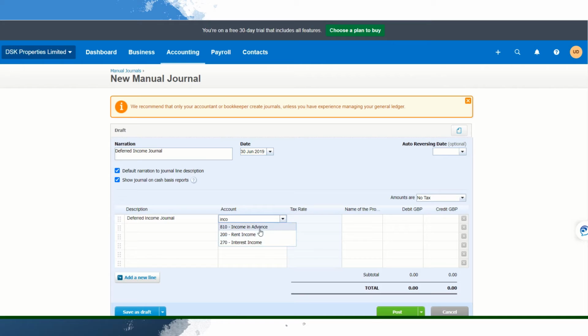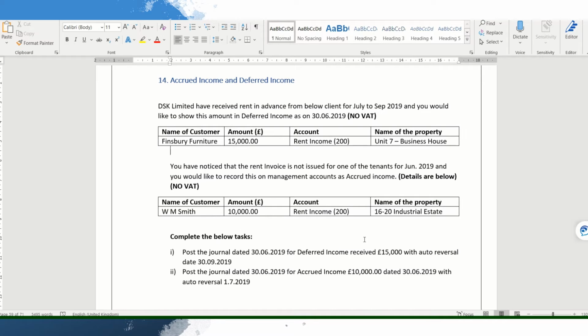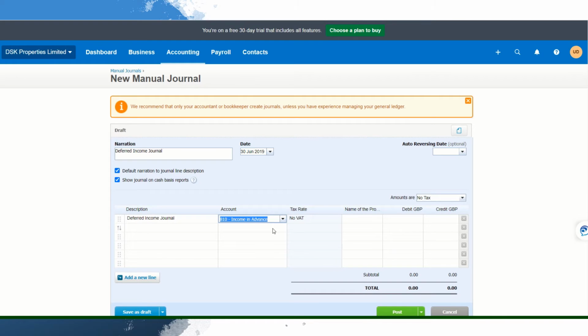Here it's coded as 810 income in advance. If you would like to rename that, you can go via chart of accounts, and you can use the same code here. So I'm going to write for your reference, nominal code 810. So that is 810 income in advance.